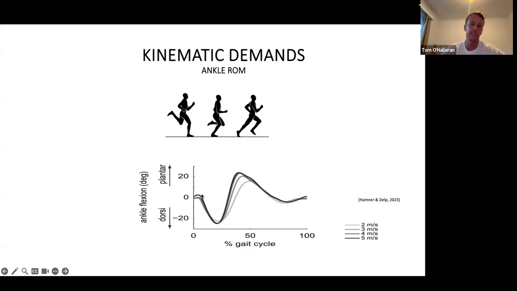So during running at the ankle, we'll hit down in relatively neutral. By mid-stance, we've moved into dorsiflexion, so around about 20 degrees. And if someone doesn't have this range, then it's a constraint on their system, and they'll alter their movement strategy, potentially early heel lift. Maybe they'll steal some motion from the subtalar joint in the transverse plane. Potentially they'll utilize several other movement strategies to get around that constraint. But I want to understand the constraint.